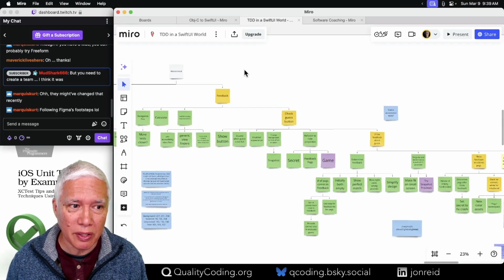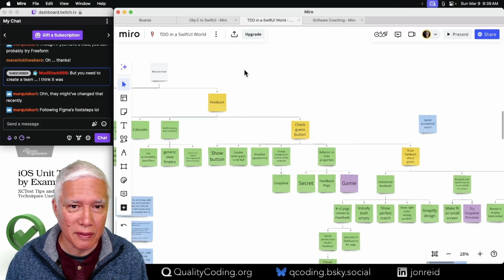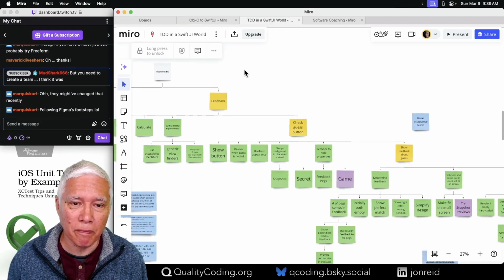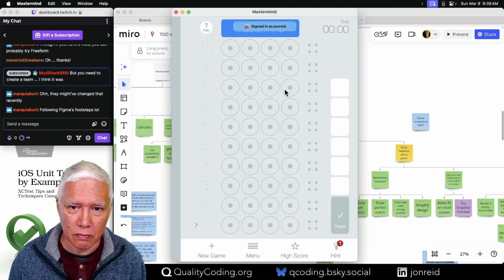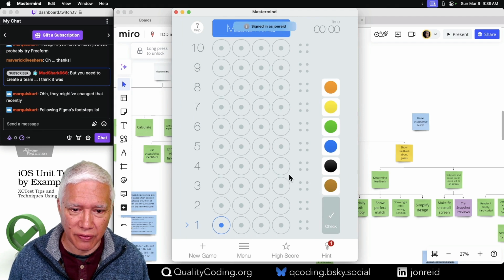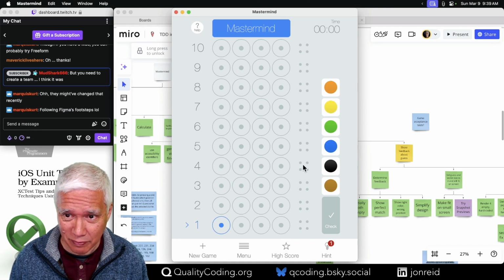When you get a Mastermind, when you have a guess, there are always 4 slots, it seems, although we'll see. We'll talk about that.